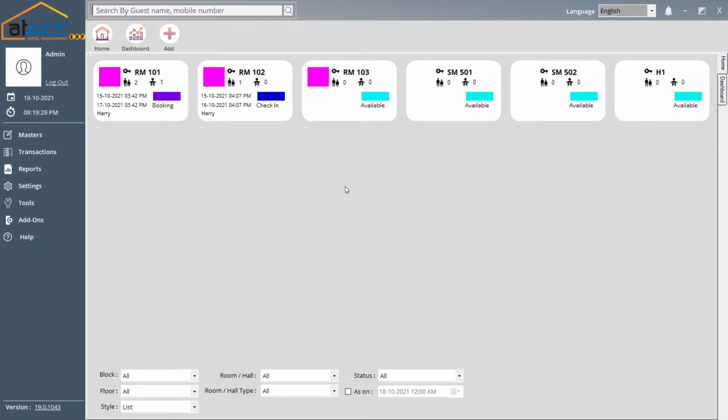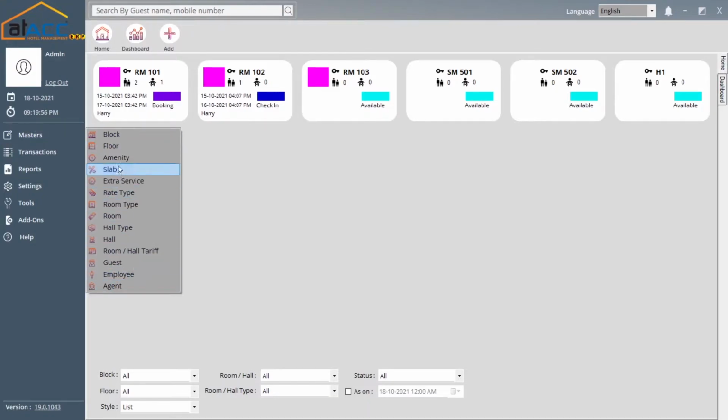So this is the brand new graphical user interface of the atACC ERP hotel management, and it is quite informative, as you can see. From the top left corner, we can add the profile image over here. The user will be shown over here, and then the date and time, everything will be listed down here. And once you're done with that, you can go to the masters to create all these initial details.